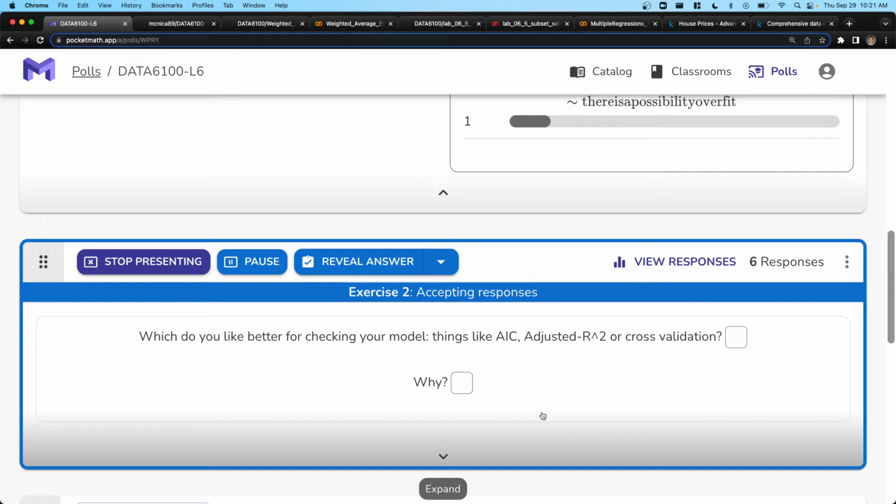Okay, we're up to 6 answers, so maybe I'll give another 1 minute, and then we'll start putting pros and cons on the board based on what you guys write.